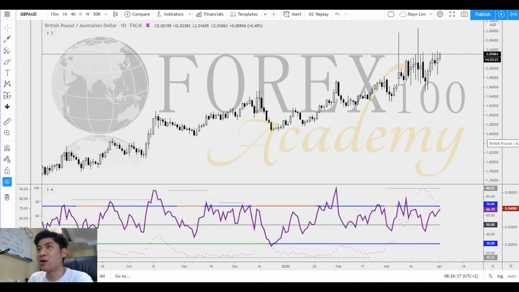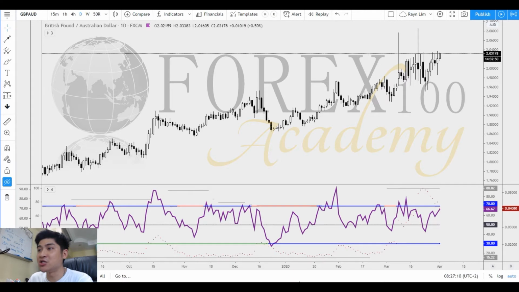So Pound Aussie, Pound Franc, Pound Canada, just choose one of them. You can't have two of those in the same list. It's pretty crazy. Alright, so on the daily chart, you can see these long wicks are telling you that the market attempts to go up but fails, attempts to go up, fails. It keeps on trying. So this is a zone that you want to really avoid, because it doesn't hold at this point at least. So the overall story for Pound Australia is a straight upwards movement.